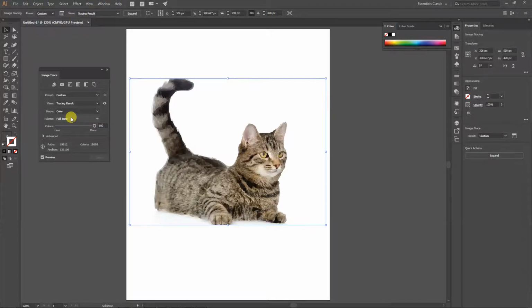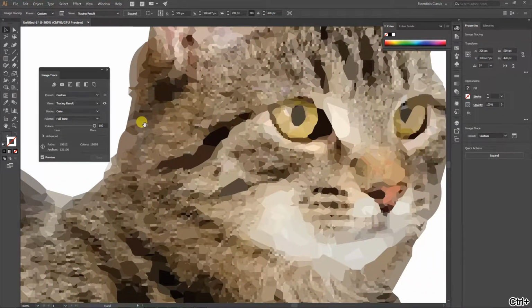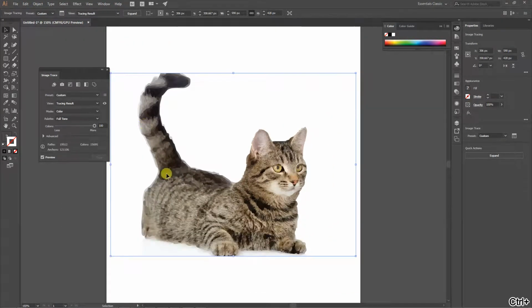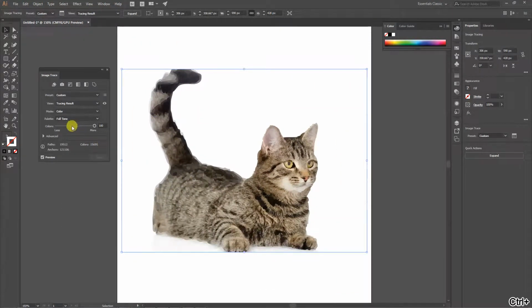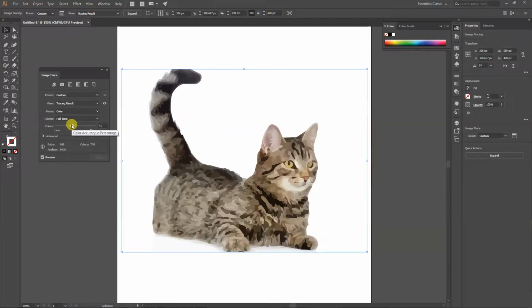If I zoom in, it's a different story. If I zoom in, you can start to see what it's doing. But this is so heavy, it's like, why am I bothering? The more I turn down the color, the fewer colors it has, the more abstract it looks. Now this looks like the filter I was talking about. All right, so if you use this full tone color palette, more colors, fewer colors, there you go.